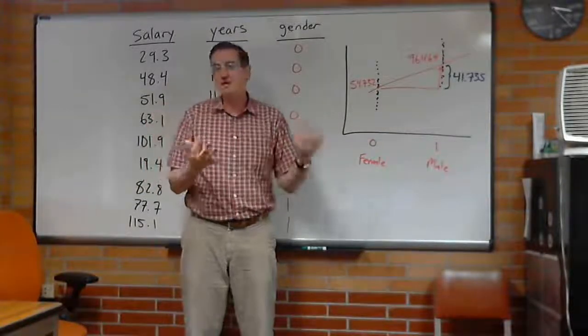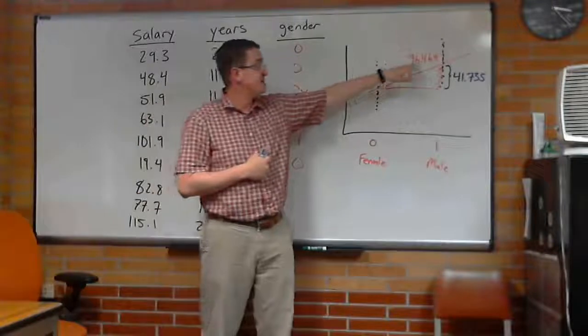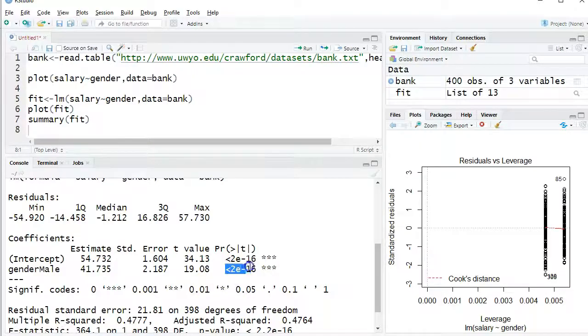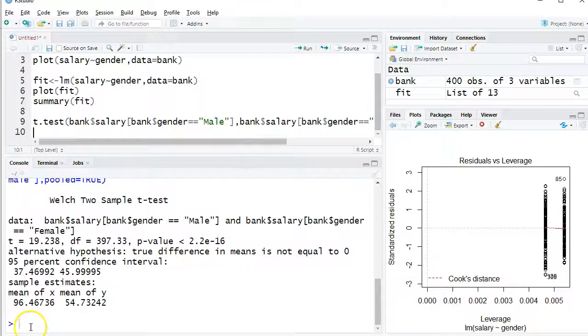But could that just be luck? Maybe your sample happened to be random where the women were only 54,000 on average and the men were 96,000 on average. Well, this p-value right here says no, it's not just luck. Something's going on and we want to investigate this. Now notice I could have done a t-test for that with the males and the females being separated. And if I do that, I get the mean of 96 for the males and 54 for the females. And are they different? Yes, it's the same p-value, it's the same test. But our goal now is going to be to investigate more. Can we include the years they have worked to tell exactly why these genders are being paid different amounts on average?